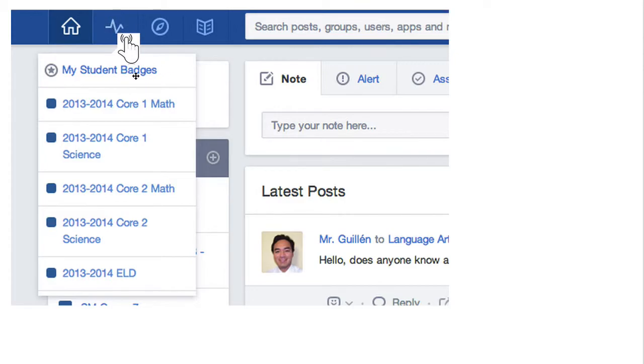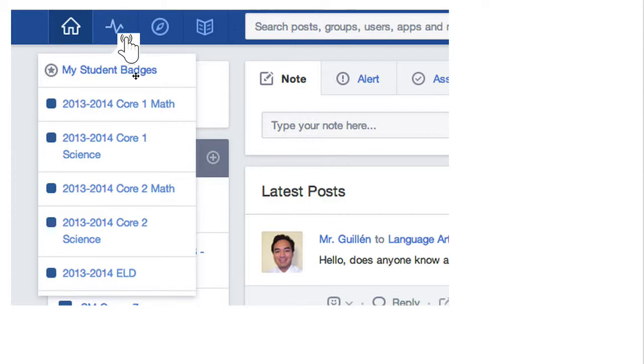If you mouse over and click on progress, you have My Student Badges, which is really cool. You could create little icons that you could associate with your student's account. They call them badges. Think of them like stickers, like in kindergarten when they did a good job, you give them a star. That's basically it. You will create a badge for somebody who demonstrates a good technological understanding.